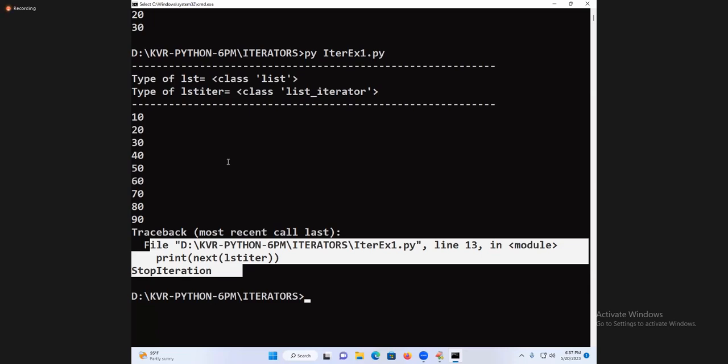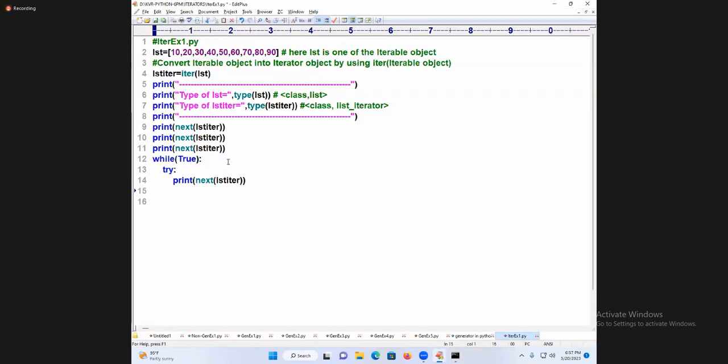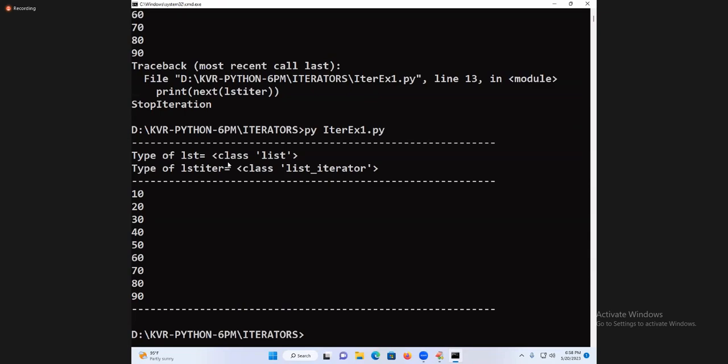Try, and I'll say except StopIteration: break. Print these values. Execute. Got the values or not?